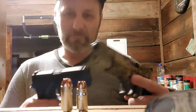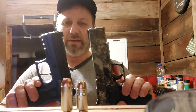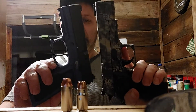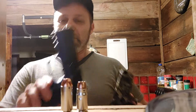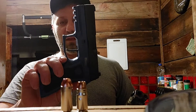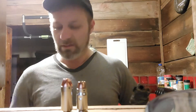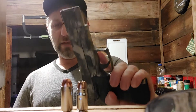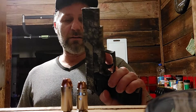I will tell you who my winner is — results may differ depending on your opinion, although there are definitely wrong answers. This one holds more bullets, is a flatter shooter, and has a little more velocity. The other may pack more punch with a bigger diameter, heavier grain weight bullet, but doesn't hold as many rounds.